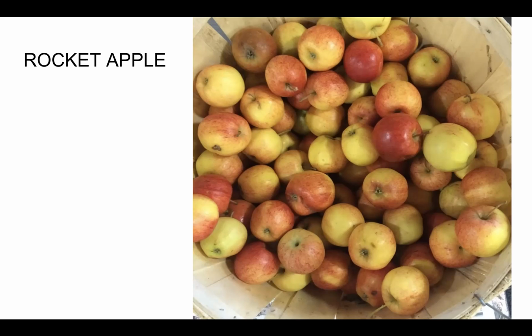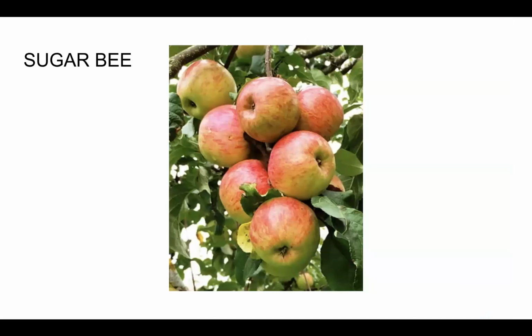And it's a cross between a Gala and a Gala Splendor. And it was bred to appeal to kids. A kid would have a very difficult time eating a big apple during your 30-minute lunch period, but you can eat one of these very quickly, and it's a really good way to encourage children to eat fruit. So the Rocket apple's amazing. It's very sweet.